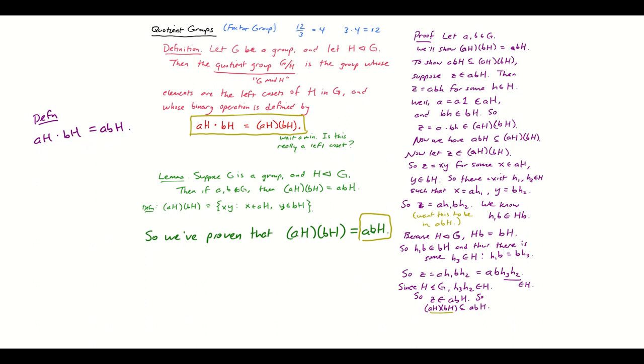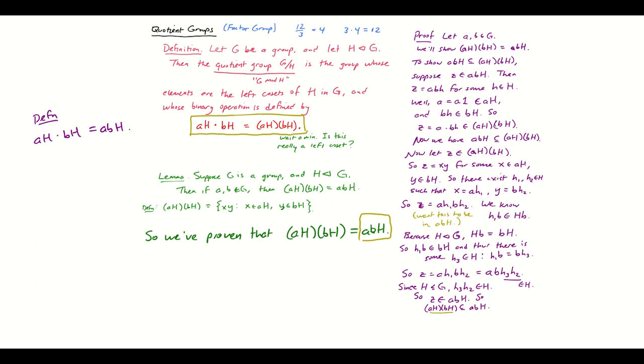Here, the way that you define the operation appears very much to depend on how you name these cosets. Like if I'd said it's the same coset, but that coset has another name, and that name is A'H. So same coset, different name. Well, now this becomes A'BH, and you have to show that A'BH is the same left coset as ABH. And that does turn out to be the case. It's not a problem as long as H is normal. But either way, there's some well-definedness that you have to prove.